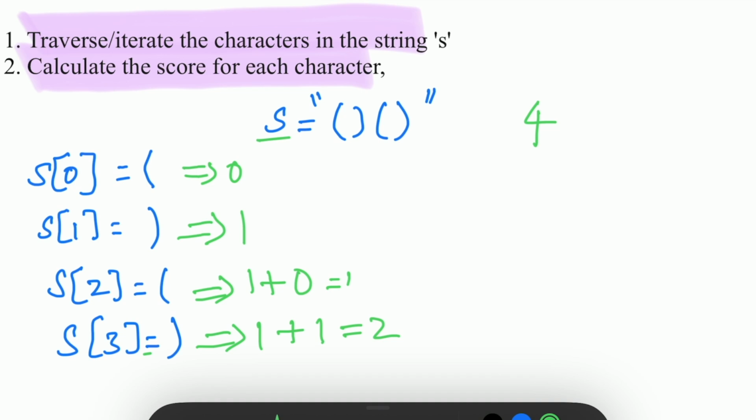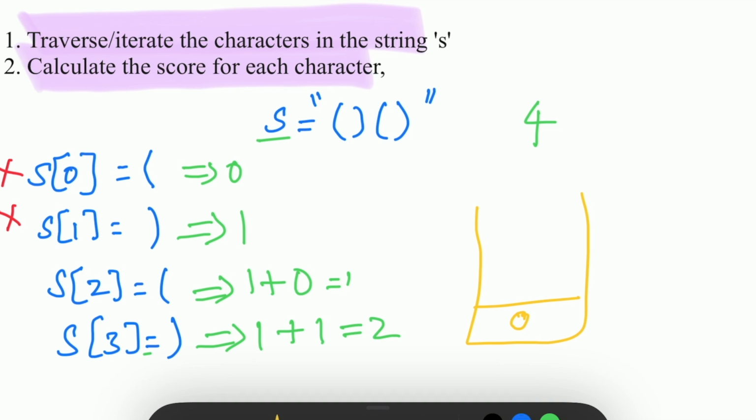At this point, I understand I need to keep track of the opening parenthesis. Then only the score can be calculated. I also know after calculating the score, I don't want to care about S of 0 and S of 1. The score of S of 0 should be stored. But when it is S of 1, which is close parenthesis, the score doesn't need to be stored, rather the score should be calculated. As per my above understanding, S of 2 should be stored because it is an open parenthesis, but the score should be accumulated with the current score, which is 0.